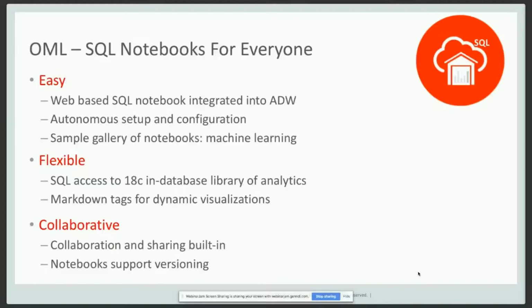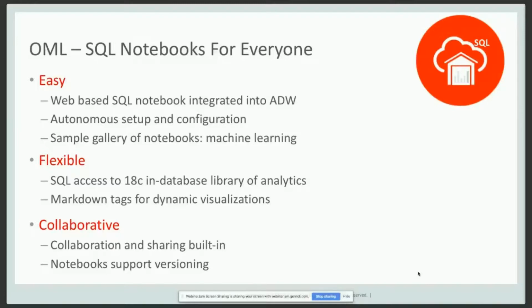In addition, as I'll show you later on, you've got some Markdown tags. So there's a Markdown language that comes with OML. It's sort of like SQL, HTML. You can use some HTML tags, but it's also got its own Markdown, which allows you to create dynamic visualizations, and I'll show you how to do that.